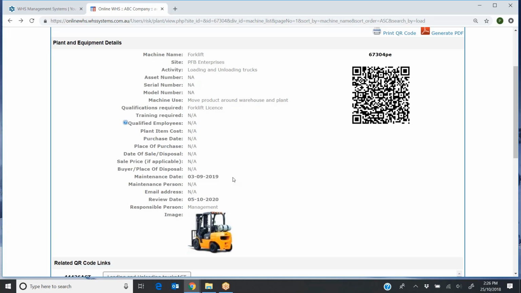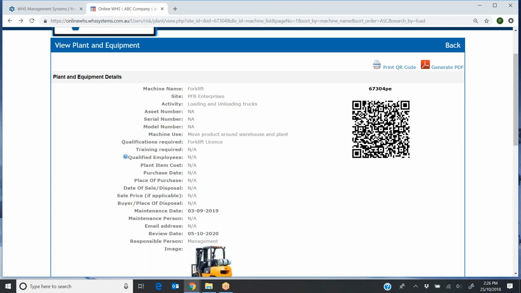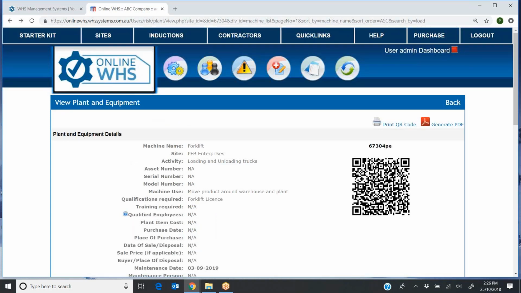Also, when people are doing certain processes, whether it be driving a truck or driving cars or using a forklift, they can log hours for competencies to get their qualifications up. They'll be able to select their name, and if they've selected the time, it'll automatically go into the employee's register under competencies, in a tab that's going to be sitting in the employee's history. You'll be able to print that out and supply it to whoever you're getting your qualifications from. So it's just going to make it so much easier. At the moment, you're probably just writing that down in an Excel spreadsheet, whereas this automatically does it by the person just scanning the QR code, hitting start timer and selecting their name.